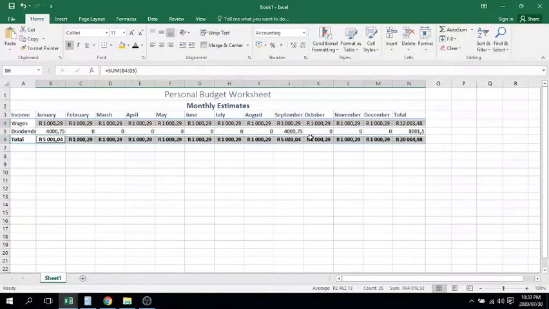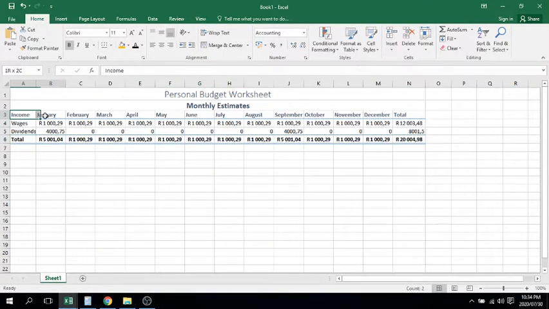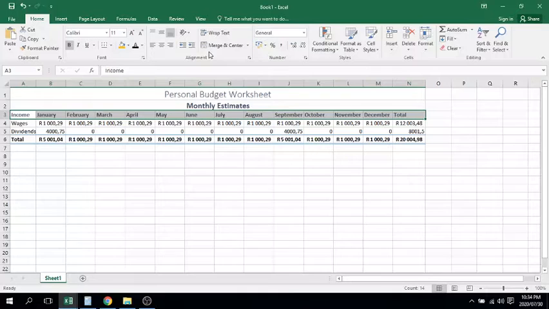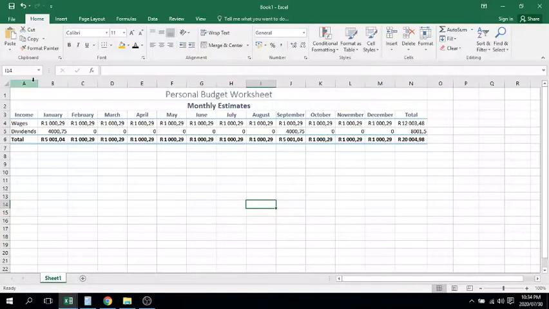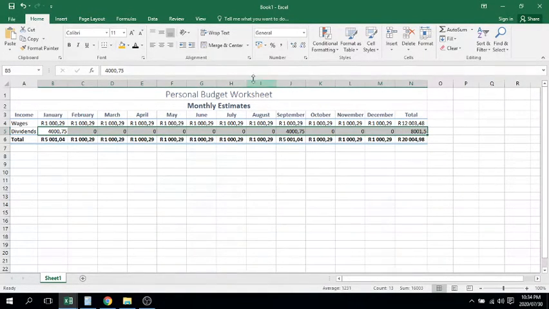And like I said, the minute you add the currency, you will see September is now displaying properly, and so are the others. Okay, just want to make it look even better, and that is why I'm going to center all the column headings, otherwise it's going to look strange. Okay, now as you can see, dividends is showing nicely, but I'm just going to double click between A and B to make it display even better. And since I didn't change the middle row, I'm just going to add comma style over here and make it look a little bit better.